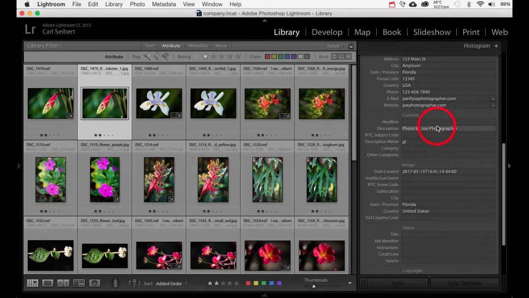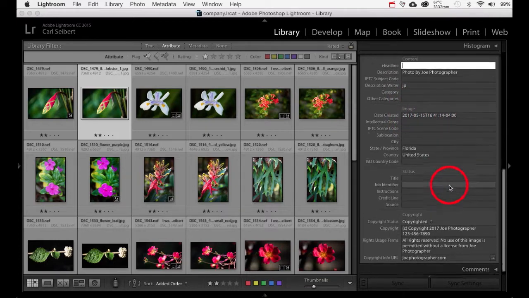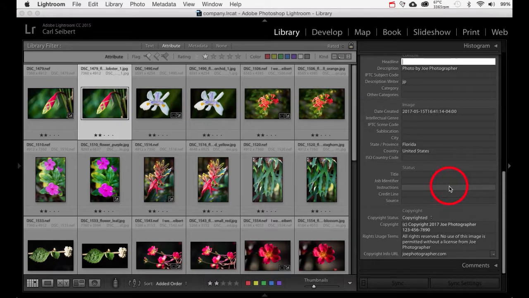So let's look at fields we might use, but probably won't. Well, we won't because we've already made this decision. A headline field. Do I need a headline for these photos? No. In my experience, by the way, information that's in the headline field is almost always duplicative of information that's in the caption. And the subject code, the category, we have a whole bunch of things in here that we just don't need. In certain circumstances, we might for certain clients, but we don't here.